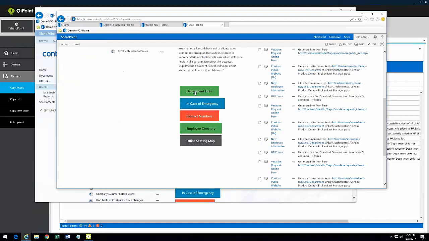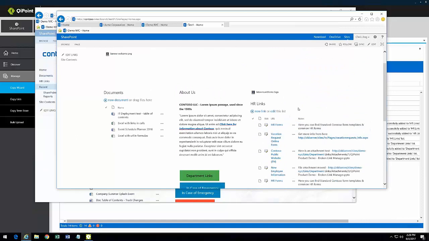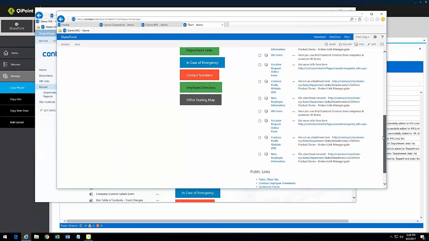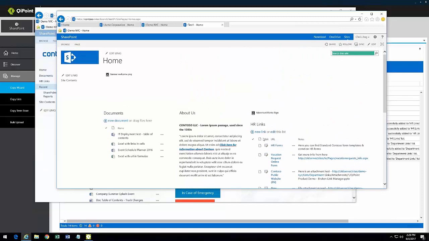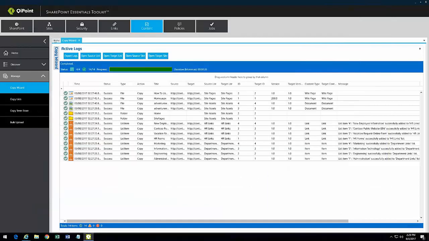But I've got my JavaScript intact, HR links, and my public links. Actually, my HR links I think I already had existing, and it added new items, so I should have deleted that before. But you can see it. So that's basically how you would copy over pages. Okay, so you can do that.